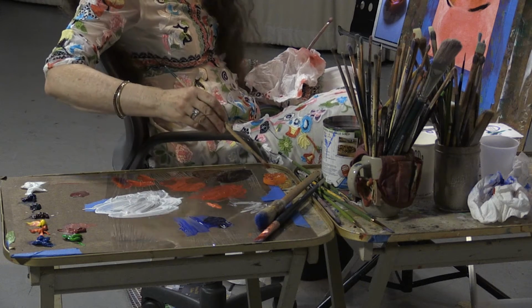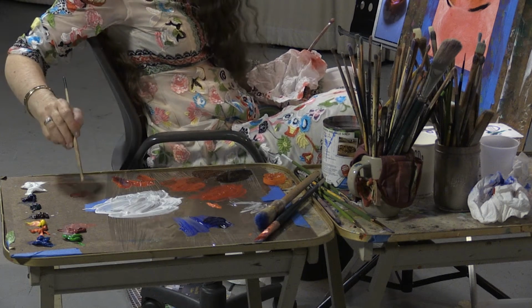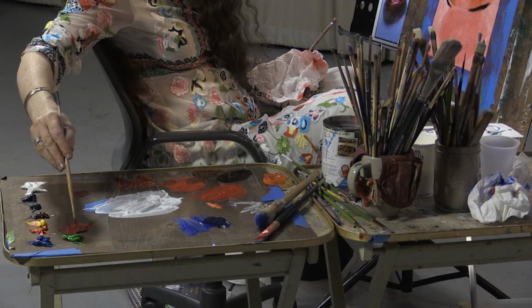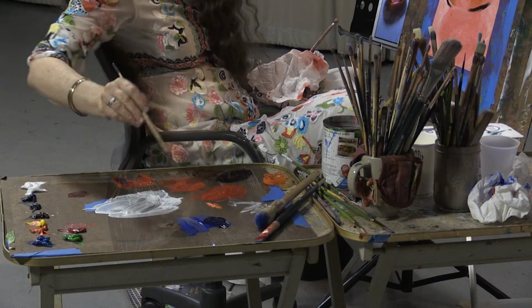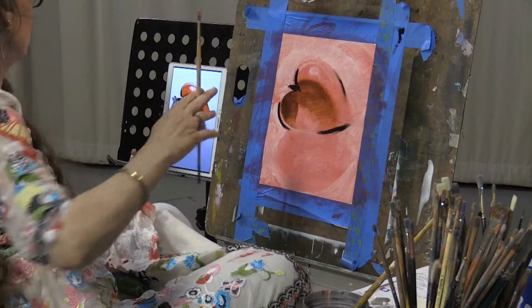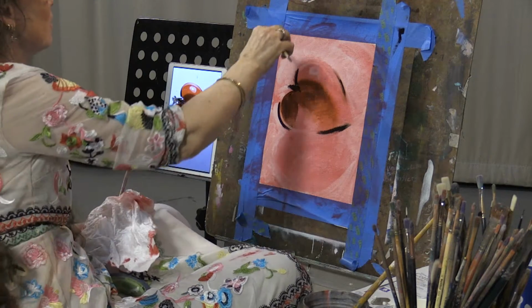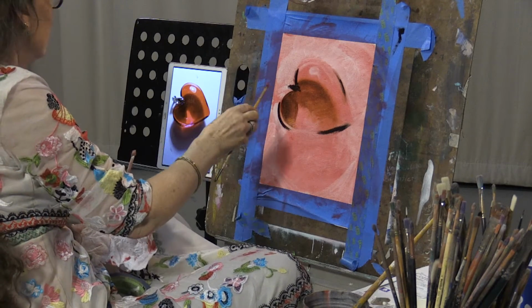So I'm going to start with a deeper red. It looks like there's a deep red around the edges. It's my quinacridone again. Get it the right consistency, and away we go. I want to test it because I really need it to be transparent. Yeah, that looks good.